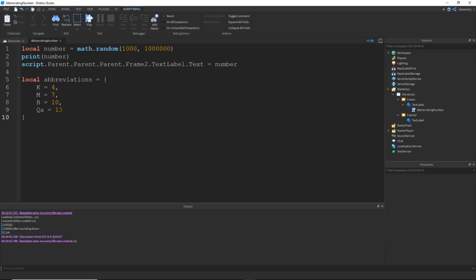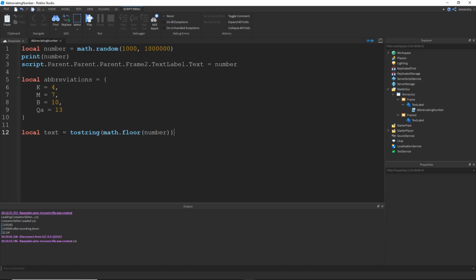So that's 7 digits. Okay, now that we have our abbreviations table, I'm going to quickly make a separate text variable, and this text is going to be taking the number, and then we're going to do math.floor on the number, and then we're going to do tostring on that math.floor number.